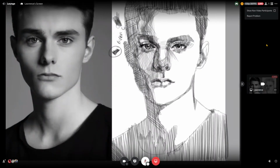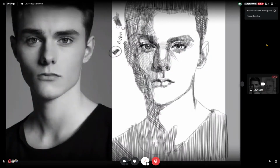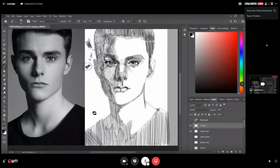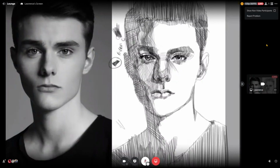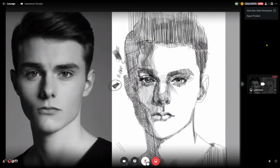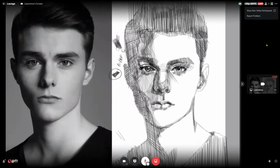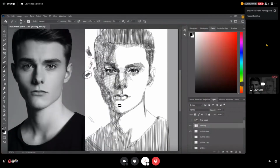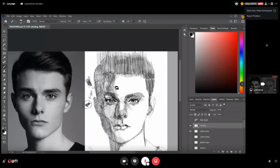So this is not a full finishing. I'm just showing you how you can do it by putting a very light base, and then slowly shade the detail out. So for the light area, we don't shade it first. We shade the dark area, then only we go to mid-tone, slowly shading out to blend in lah.